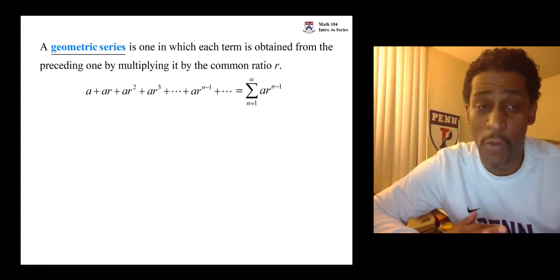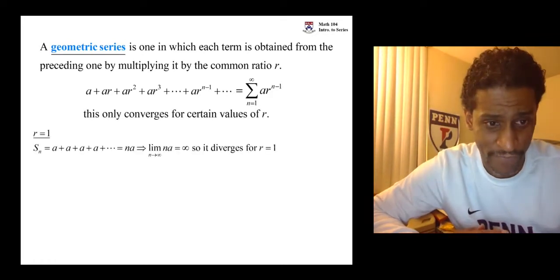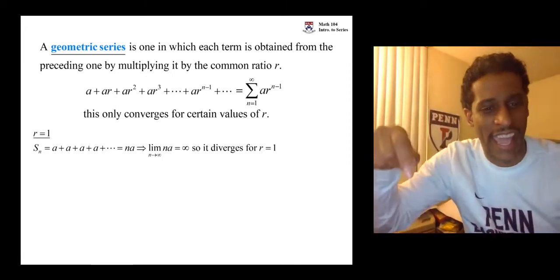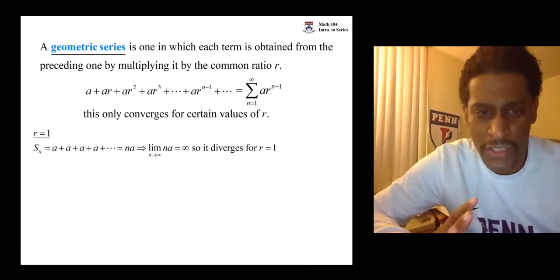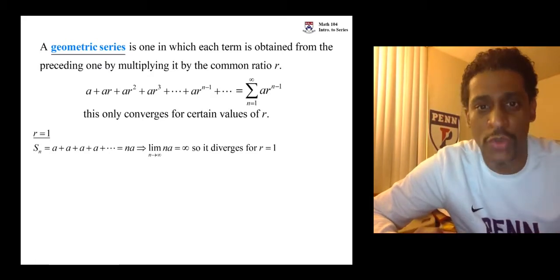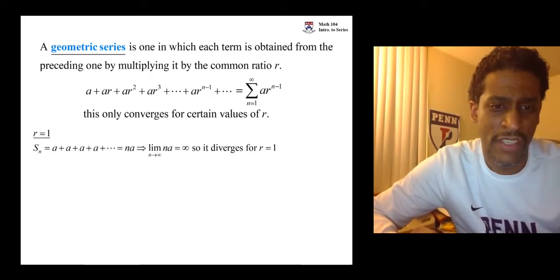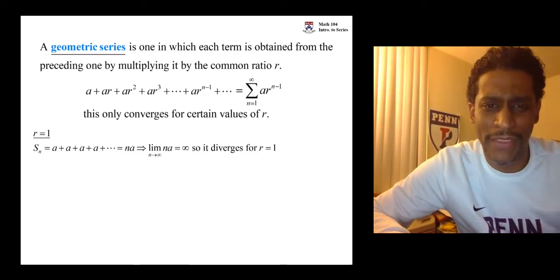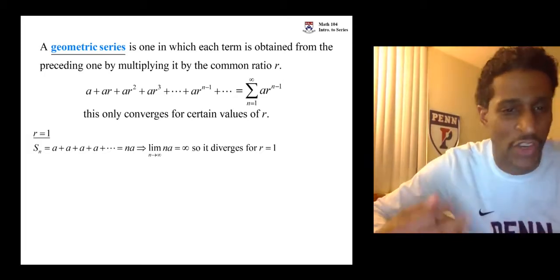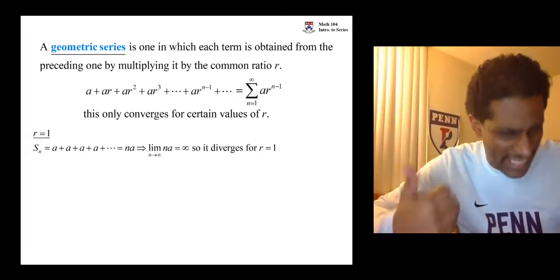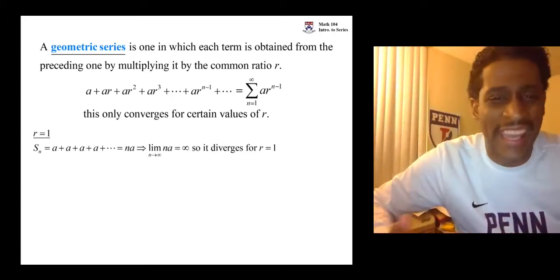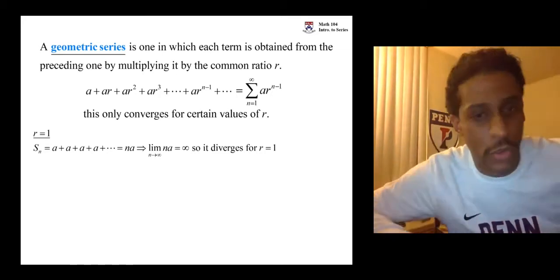Let's take a look at some simple cases. What about when R equals 1? So you're multiplying by 1 each time. That means you have A and A and A and A. A series will converge if the sequence of partial sums, the limit on that, converges. Well, if you stop after N terms, that's N copies of A that you're adding up, so what you have is NA. And as N goes to infinity on the function NA, that's going to go off to infinity. It will diverge when R equals 1.